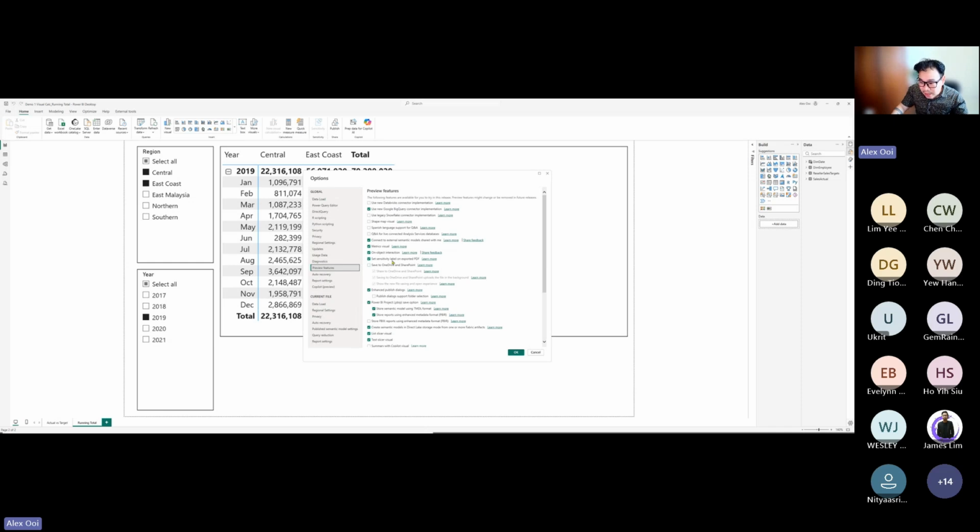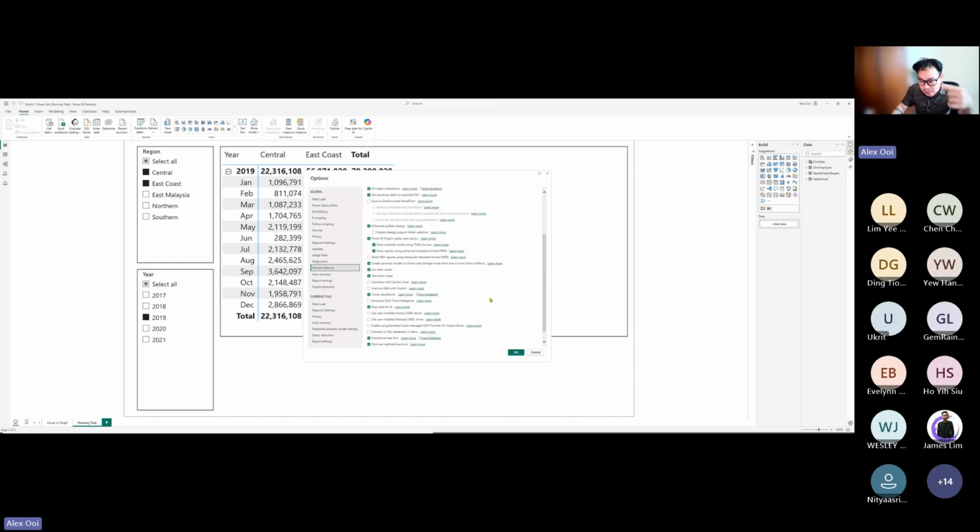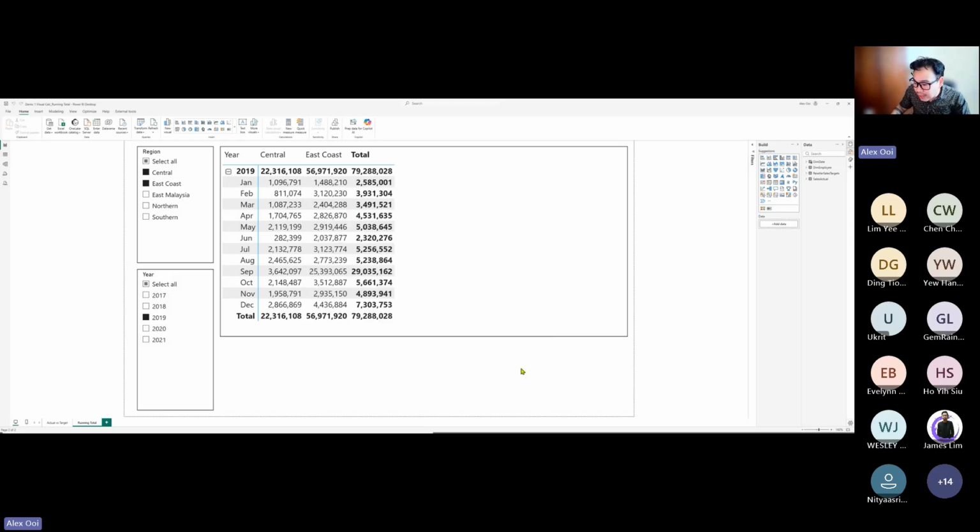Okay. And then the next thing, just for us to jumpstart quickly, on the other things, basically you can check on visual calculations as well. But I believe right now it is already automatically ticked for you. Last time we would have to manually tick this. All right. So with that out of the way, now let's go back to our module. Here we have our values.